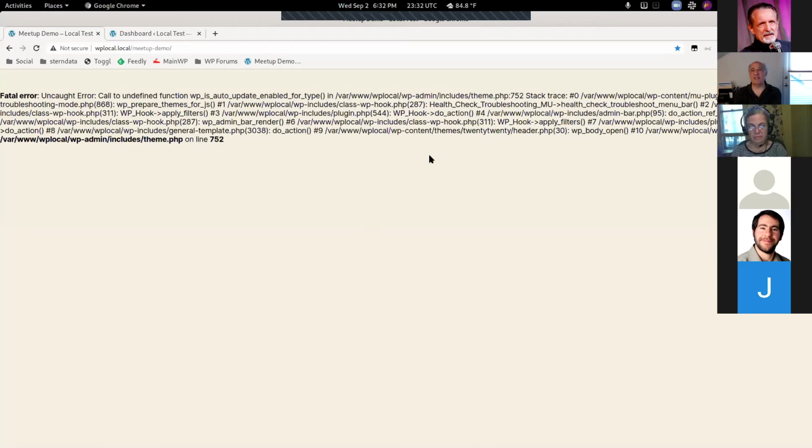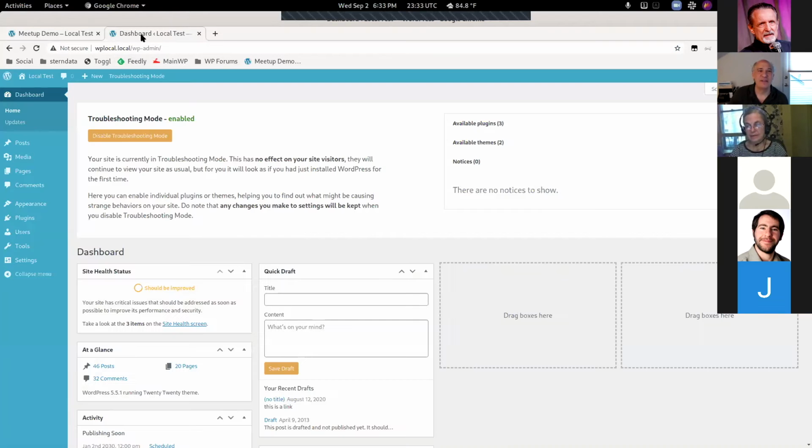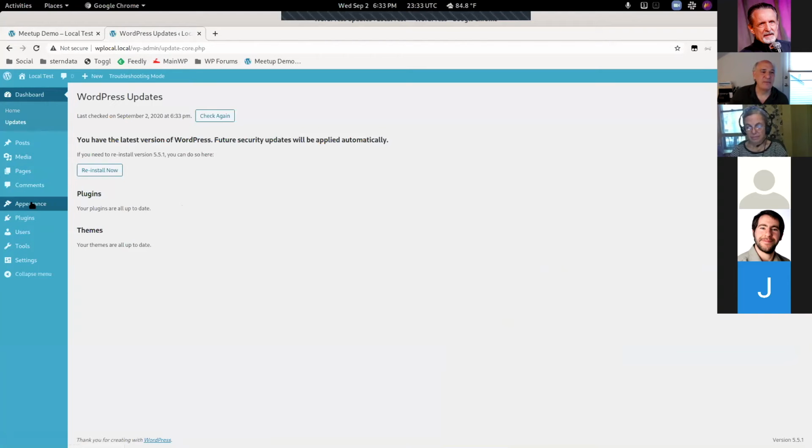Well, that's interesting. Looks like my homepage. Didn't do that the other day. We didn't do that yesterday when I was testing this. This is new for 5.5.1, I think. All righty. What were you expecting? I was expecting to see the normal debugging page, but it has something to do with the 2020 theme. Is there an update to the theme? Yes, there was. Appearance. I mean, there was with 5.5 anyway.